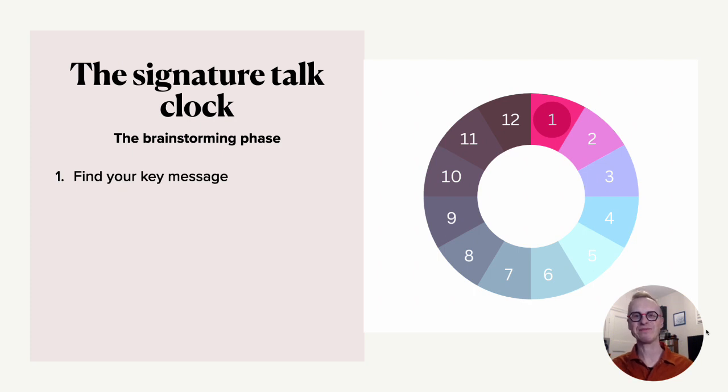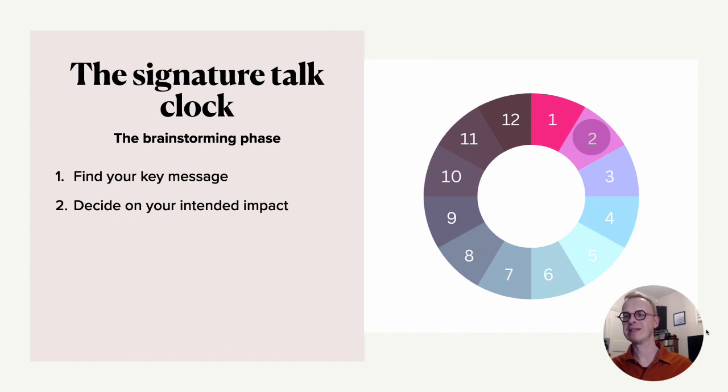Find your key message. However, it's my personal philosophy that words are not enough. And this is the mistake that I find a lot of public speakers and a lot of TED talkers, signature talkers make, is that they focus on what they want to say, but they don't focus on how they want their audience to feel. And that is the second step. Decide on your intended impact. And by impact, I mean emotional impact. How do you want your audience to go away feeling as a result of hearing your message?